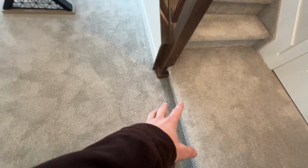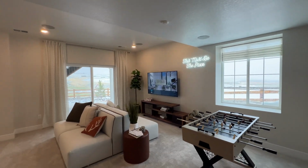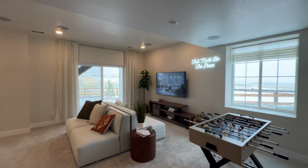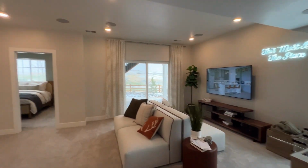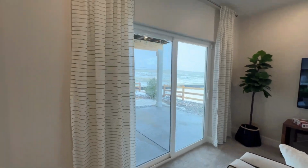It's not a multi-level, I would say, but it gets some dimension into the room, having the different ceiling heights right there, which is nice. I'm sure it's done just for duct work. It wasn't actually done aesthetically, but I actually like the effect it creates. This one's a walkout basement, of course.